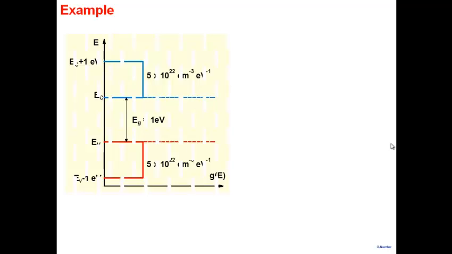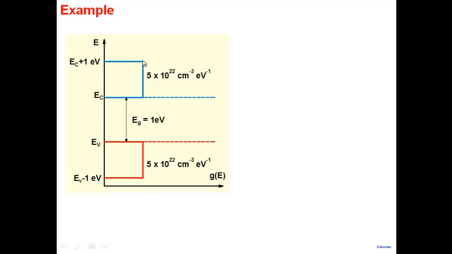Okay, let's take an example now. A hypothetical example of a system where my energy bands are like this. Understand what this diagram is representing. Y-axis is E, X-axis is density of states. So it shows me two bands, a conduction band like this here, a valence band like this here. Density of states is constant. So some hypothetical semiconductor, density of states is constant throughout. And what is the bandwidth? 1 eV here, there's symmetry. And the energy gap is also 1 eV, just for simplicity.